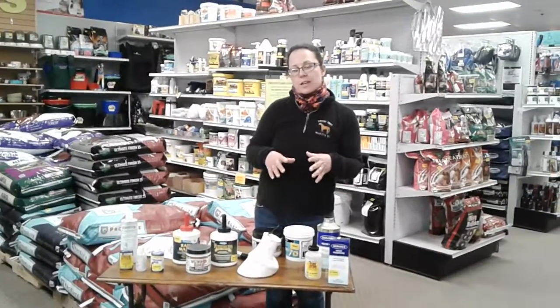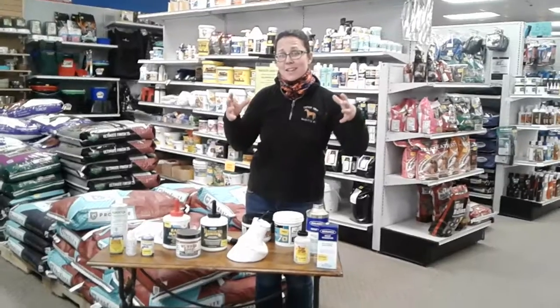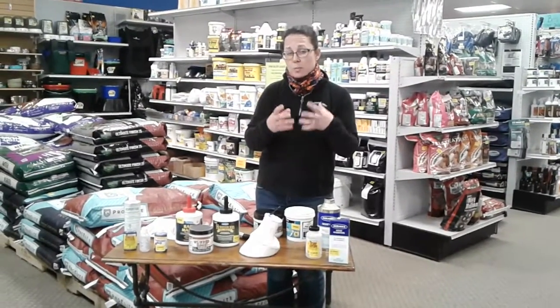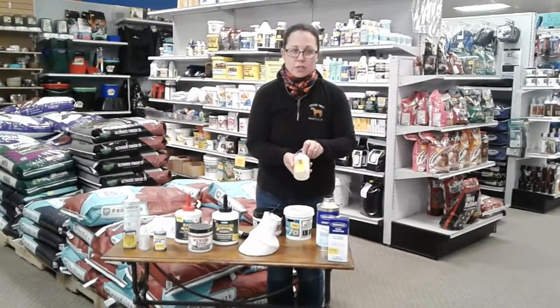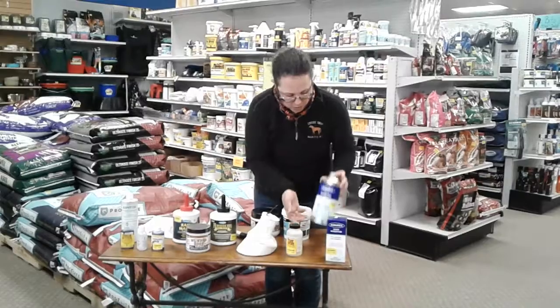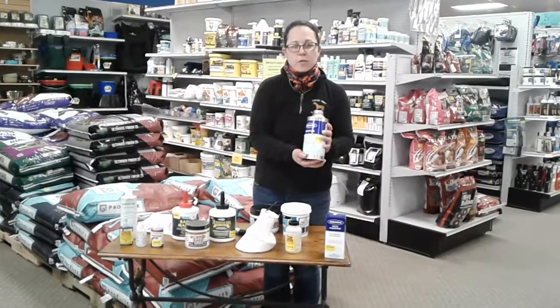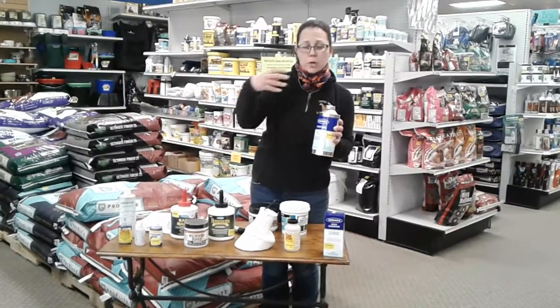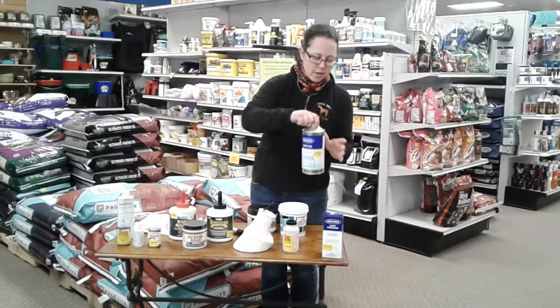The other thing you might need to do when it's really, really wet is worry about sealing moisture out of your horse's hoof. If you get really soft, mushy hooves, you might need to look at doing something like the Tough Stuff, which is a hoof hardener, or the one that I really like, which is the Keratex Hoof Gel. So this is going to seal the moisture that's in the hoof in, but prevent too much moisture from crossing into the hoof and making it mushy and soft.